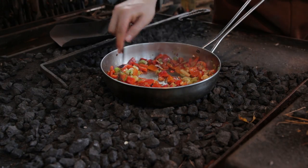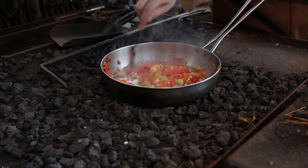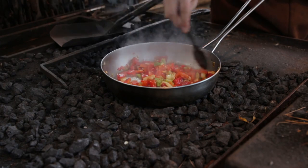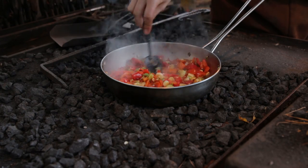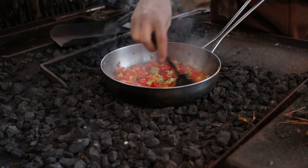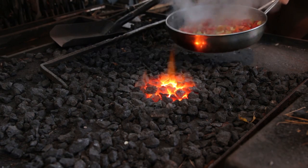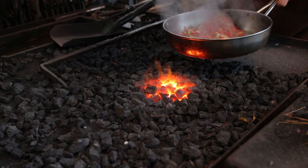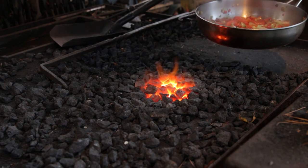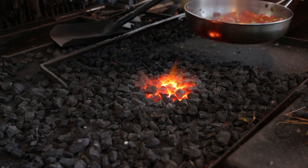If you have a coke fire like here, you really don't need to worry about any poisonous fumes or whatever that get into your food. Of course, if you have a charcoal fire, it would be even more ideal. If you're using bituminous coal, I would really let it coke over to make sure there are no tar fumes and sulfur and phosphorus that get into your food. I wouldn't say you can't do it at all, but you'll have to wait until it's really coked over.